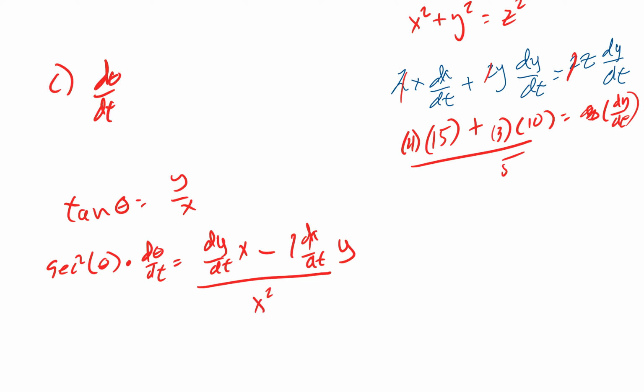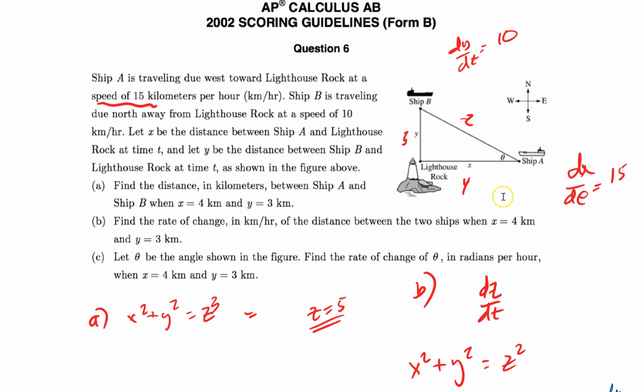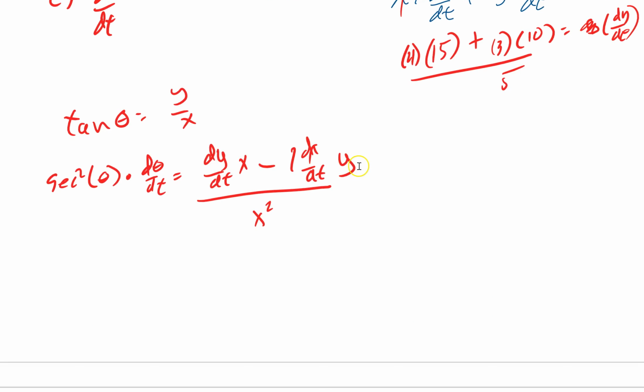Now the hardest part of this is I don't have secant theta. Well, at least you don't think, right? But remember, we have x and y, 3, 4. We figured out this is 5. Secant theta at this point is the opposite of cosine. Cosine is 4 over 5, so secant is 5 over 4. So SOHCAHTOA.